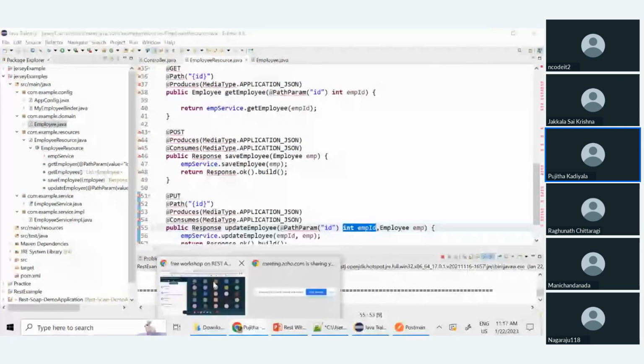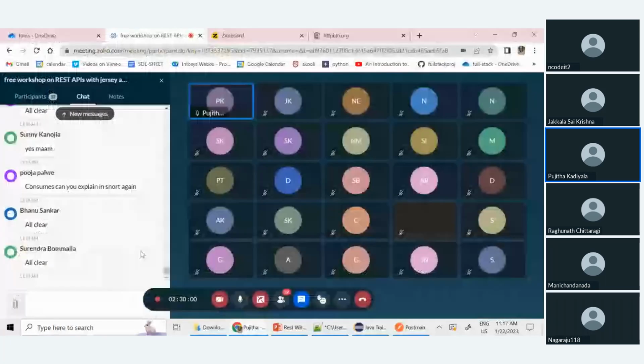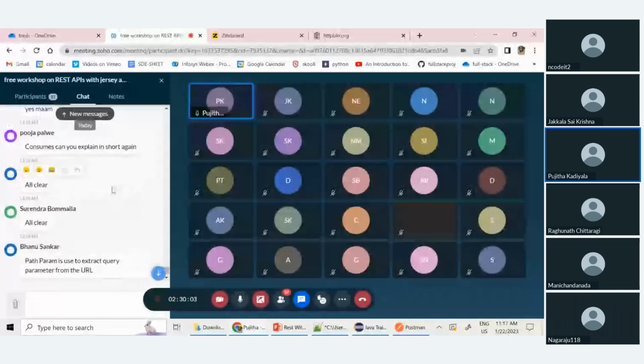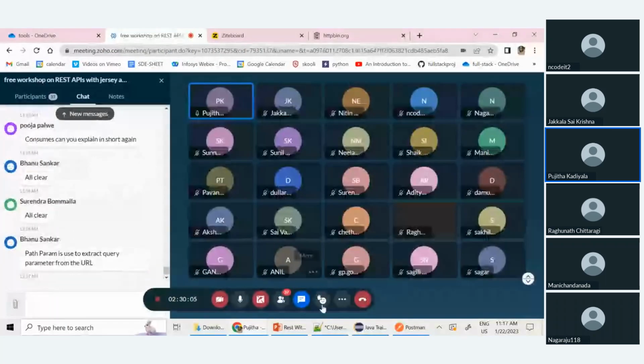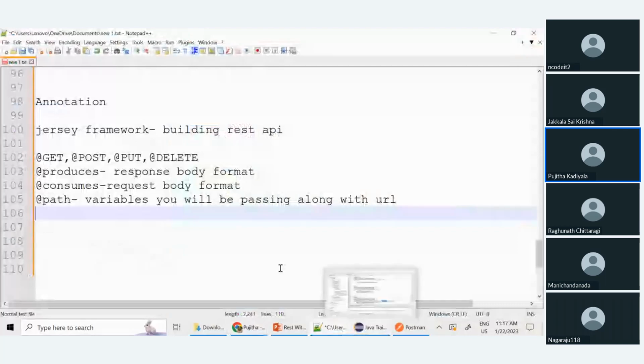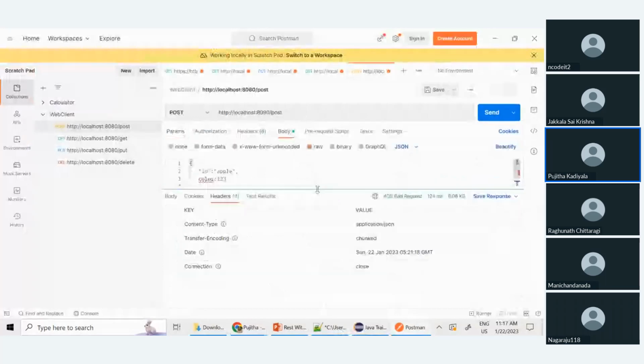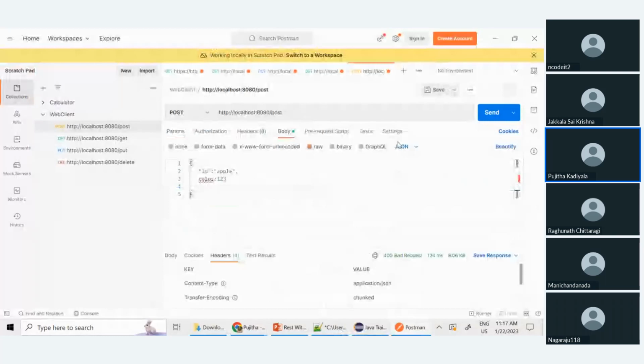Consumes, can you explain in short? Yeah. Consumes defines the request body format. Here you are sending the request, let's say for post I kept JSON. So if you say JSON here, I am sending the body in JSON format.